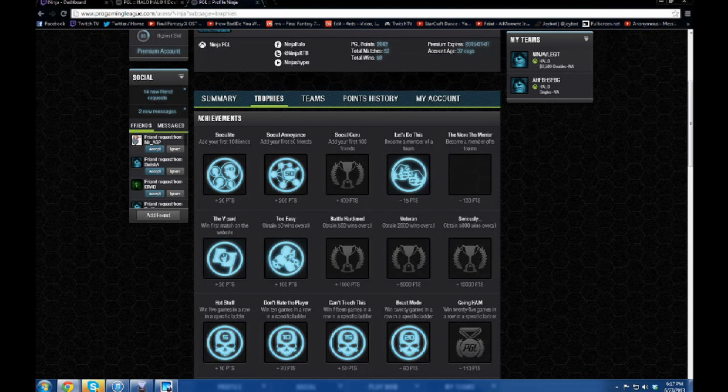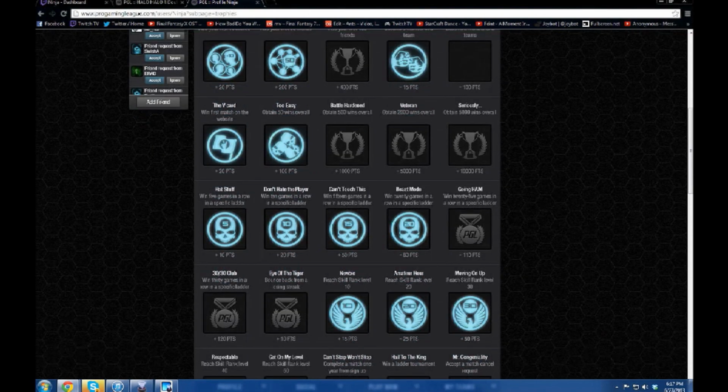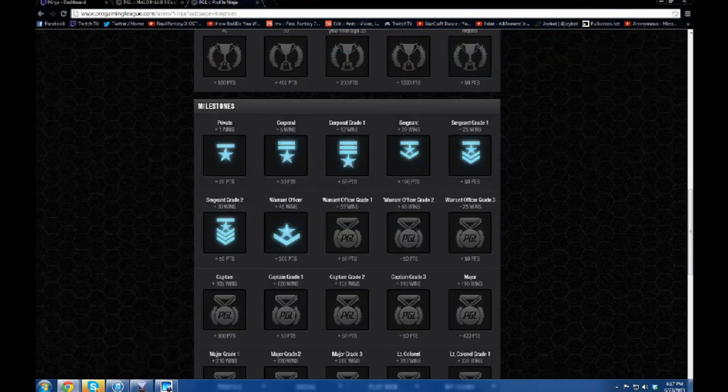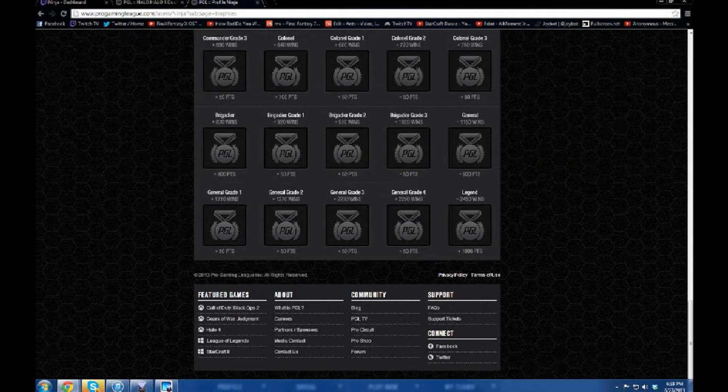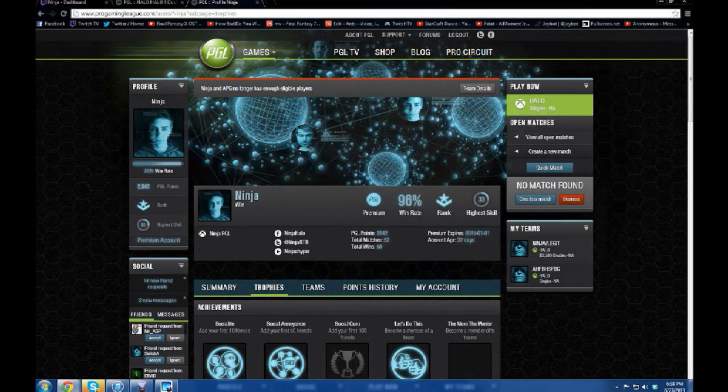So it's very simple. Socialite, add your first 10 friends, 20 points. Social annoyance, 50 friends, 200 points. And it just goes on and on and on. You can get it for hitting certain ranks or winning a certain amount of times in a row, anything like that. You have milestones right here. Warrant Officer Grade 1, Warrant Officer Grade 2, Warrant Officer Grade 3. It goes all the way down to Legend, and you get more points, 1,000 PGL points. So there's just so many different ways of achieving these points and purchasing these free items.